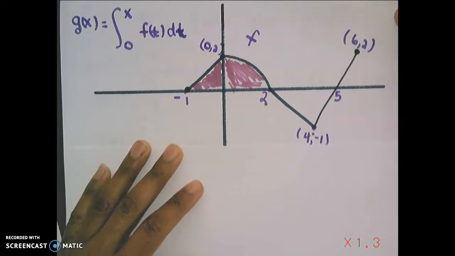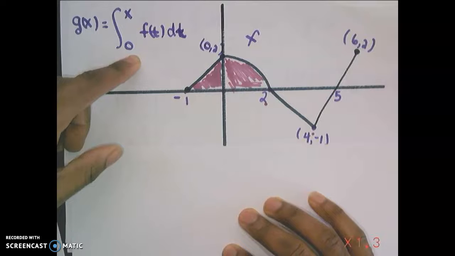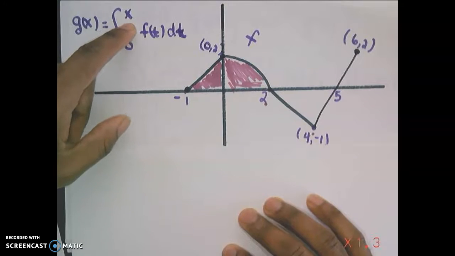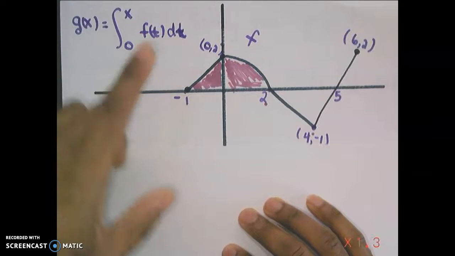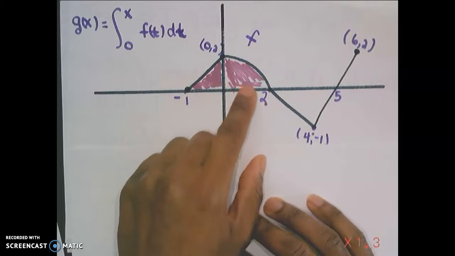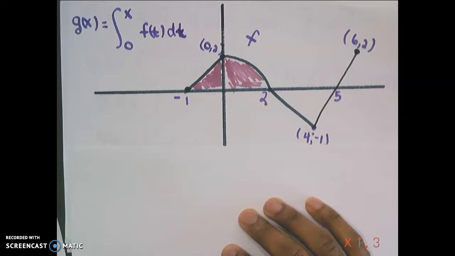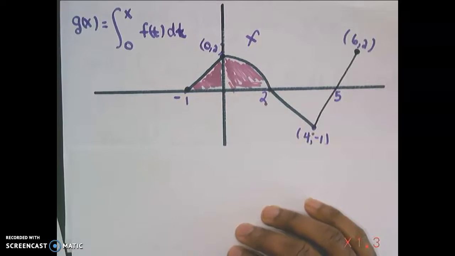All right, so we have g of x is equal to the integration from 0 to x. So now we are integrating from some real number to the function x of f of t dt. And then we have the function f, and you can see that this function f is continuous everywhere because we don't have any holes or jumps. So I know I can use the second fundamental theorem of calculus and the first fundamental theorem of calculus as well, because when we're finding the area under the curve using the first fundamental theorem of calculus, we need a continuous function. So it's going to work for both of these.